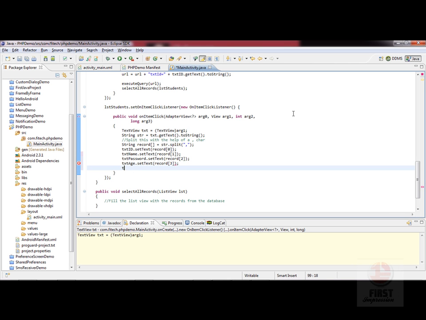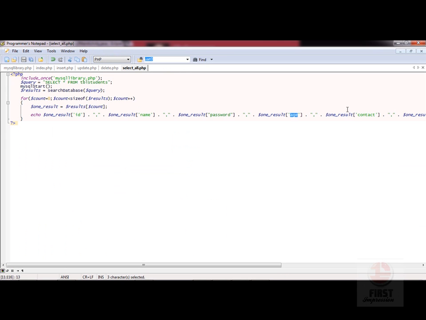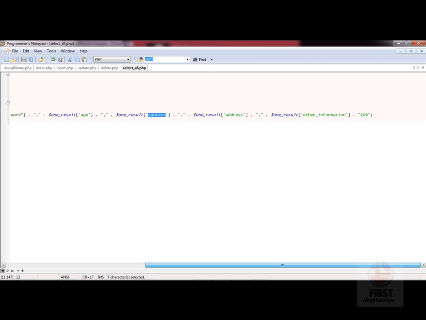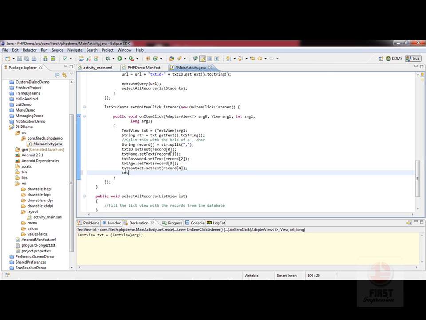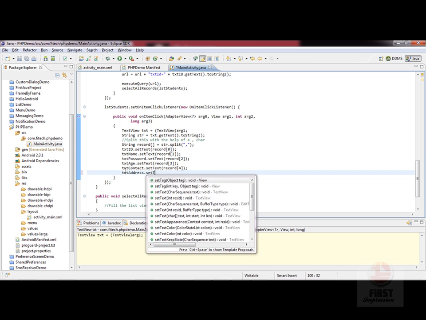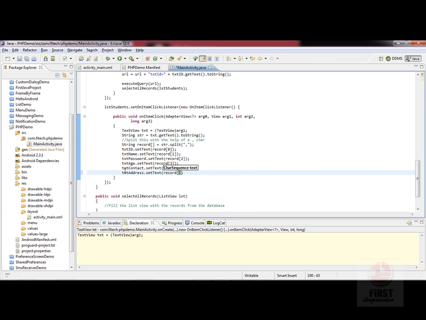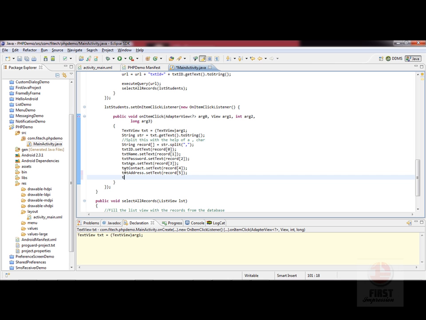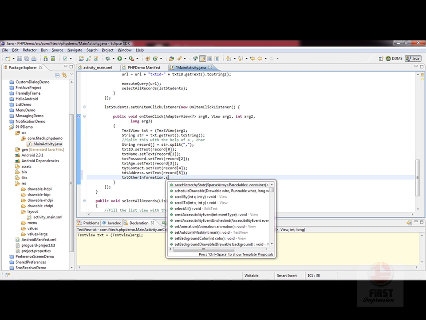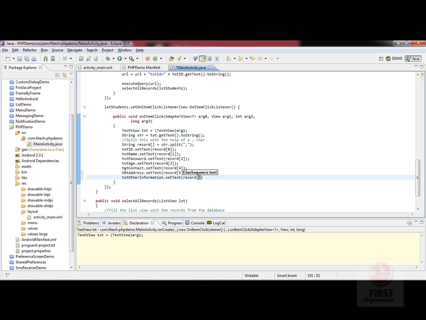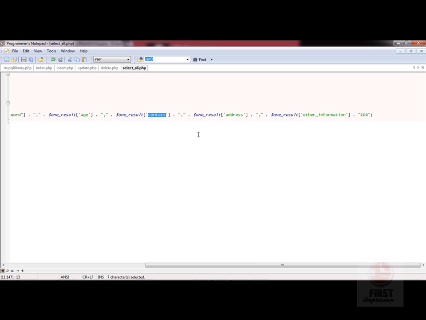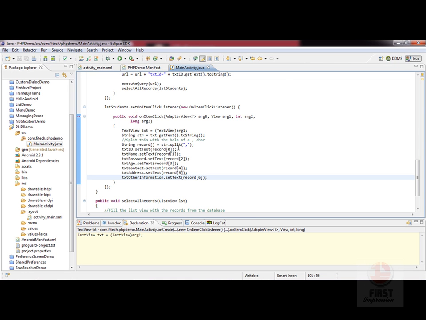Then we'll have txt contact dot set text record of 4. I hope the next was the contact only. That's fine. Then we have next as address and the other information. So I'll say txt address dot set text record of 5 and txt other information dot set text record of 6. This will set the complete record from the database into the actual file.